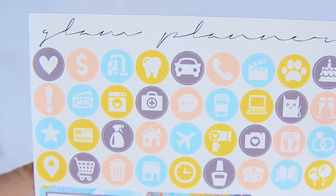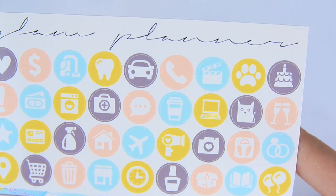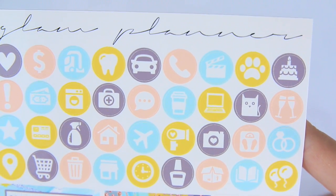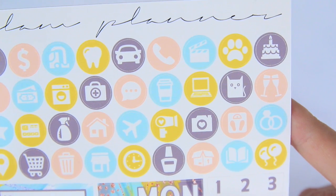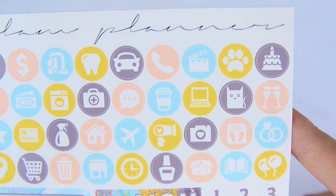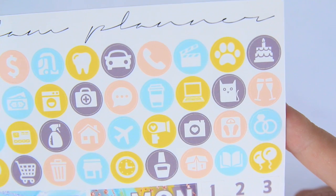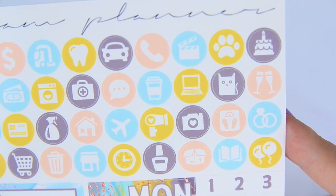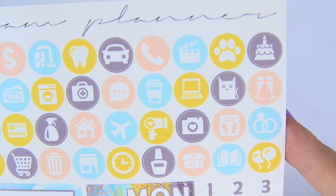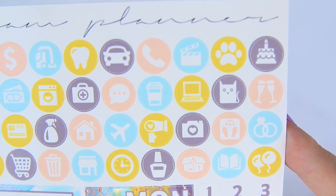So going from the top left, we have a heart, a money sign, a vacuum, a tooth for dentist appointments, a car, telephone, like video filming slate for editing videos or watching videos or YouTube binge or whatever, a paw print for doggies, and a little birthday cake. And then underneath that, you have a like champagne glasses and a cat, which I'm going to use for my cat's like grooming appointments. You could also use it when you need to change the litter box.